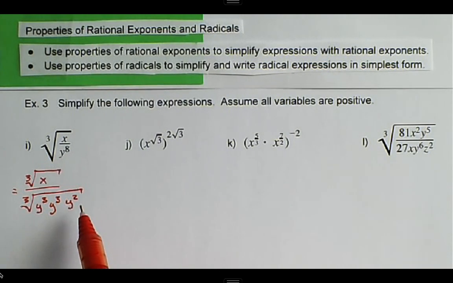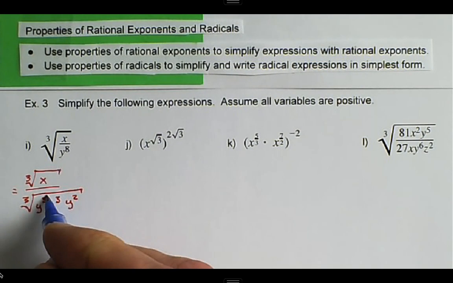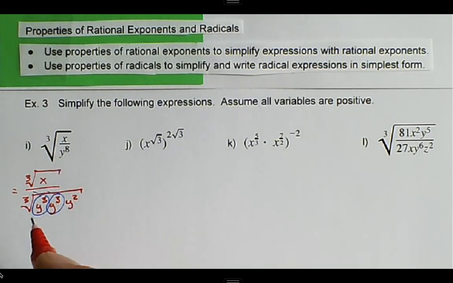And so in order to get this last set to be whole, or to make it so that we don't have this radical up front, we need one more y. So we have one set that we can take out. We have another set that we can take out, and that's going to leave us y squared outside of the radical. So cube root of x over, we took y squared out of the radical, and then we're still left with the cube root of y squared.